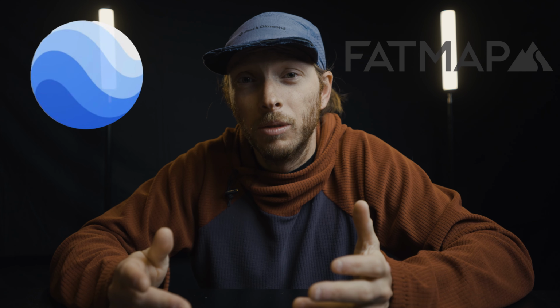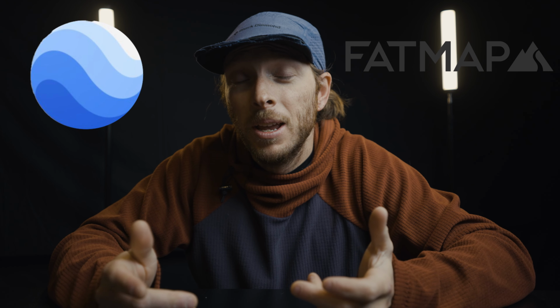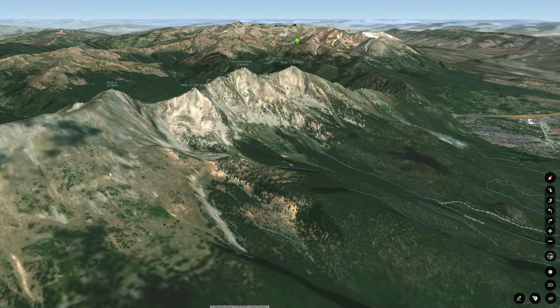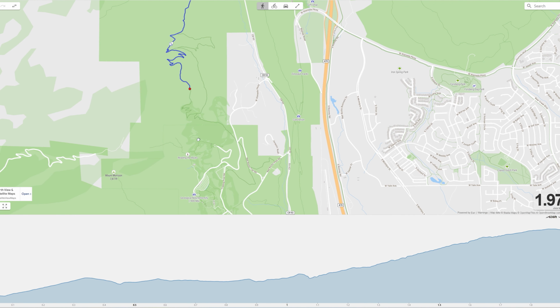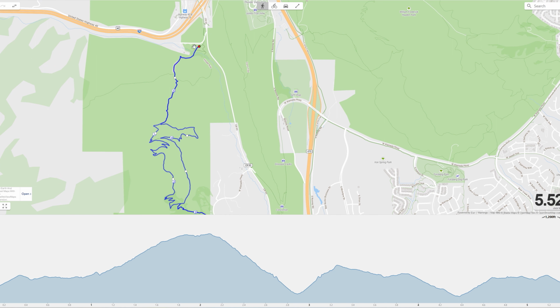Once I find a trail I want to run or some mountains I want to climb, I always jump into either Google Earth or FatMap and start scouring around to really understand the terrain that I'm going to be in. I also use this website called On The Go Map, where I can click and build my planned route. This is a great way to combine different trails and zones. It's great because as you build the route, you can see your mileage, elevation, and profile. I use this resource all the time when I'm planning road runs, trail runs, and even trying to find some of these random dirt road runs I go on around here.